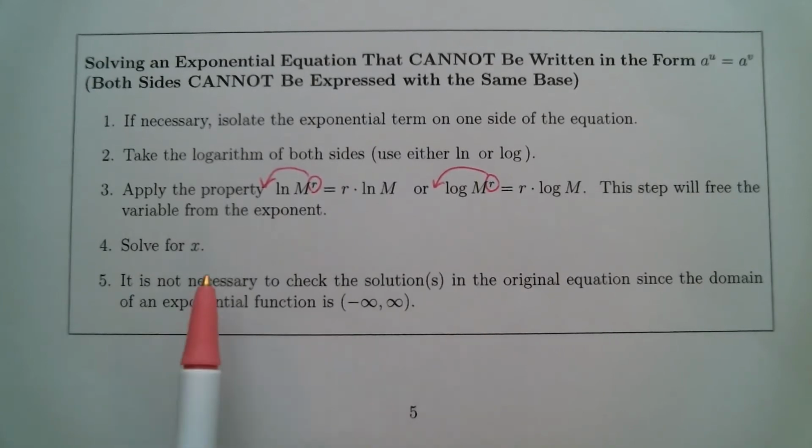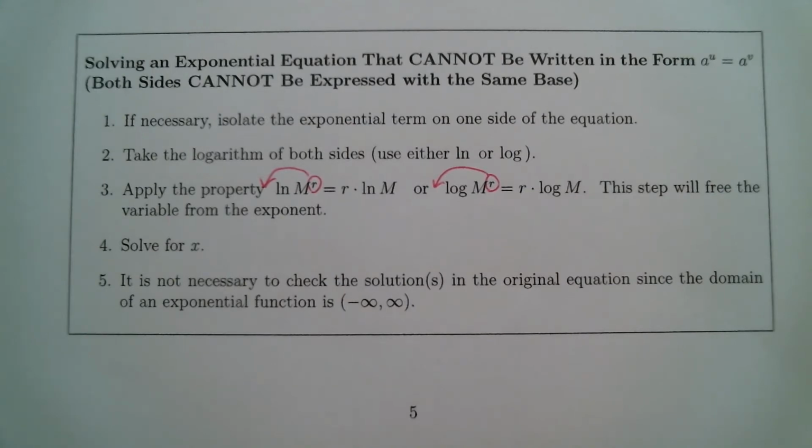After you do step 3, you will no longer have a logarithmic equation, and you will be able to solve for x. Again, this is going to be an exponential equation that you're solving for. Since the domain of an exponential function is all real numbers, you are reminded in step 5 that it is not necessary to check your equations.